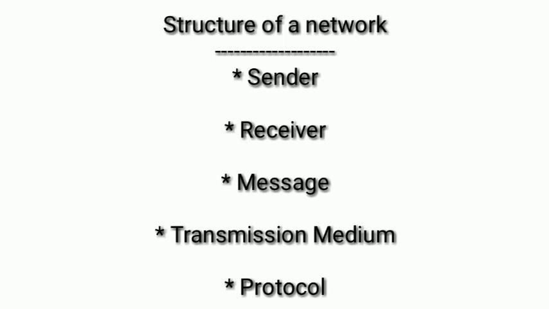Next topic is types of networks like personal area network, local area network, metropolitan area network, wide area network. All these topics are very simple. You are already familiar with local area network, wide area network, etc. You can read your textbook page numbers 8.4, 8.5, 8.6, etc. All these topics are very simple. It is completely theory portions.